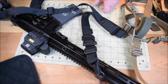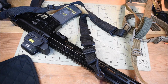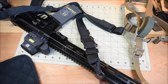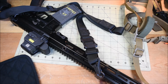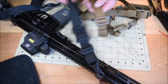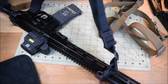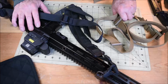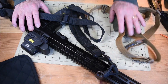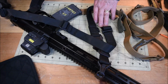These Magpul slings are less expensive. You can also get them in black, green, tan, gray. I have a gray one right here. These things are really popular. I don't know why, but they are. They're the same width. So that was the note on the slings. I'm personally not a fan of this. I know that there are a lot of people who are. Good for you. I'm a fan of this Magpul. And full disclosure, I buy this stuff. Magpul doesn't even know I exist, and I doubt they care, which I don't blame them.